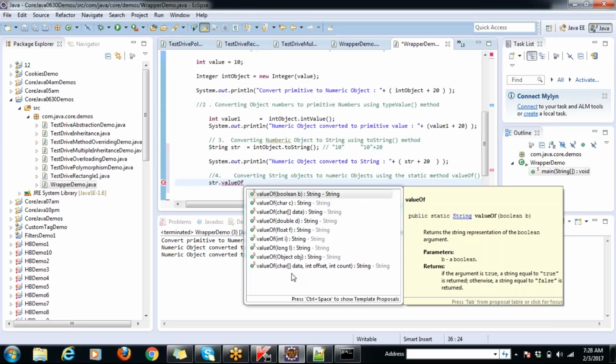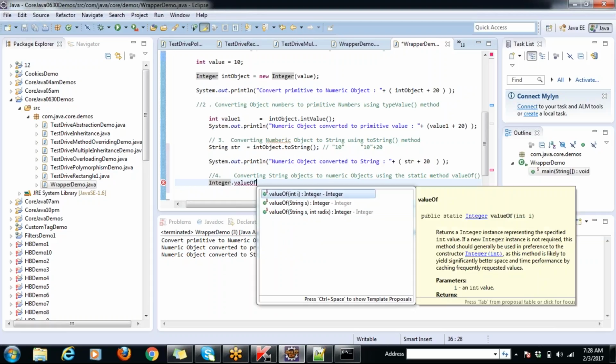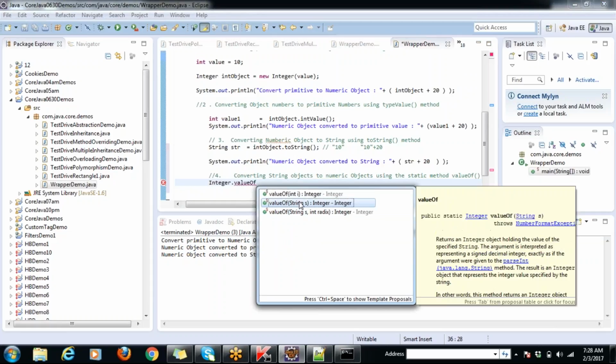Just a minute, I have to use this to convert string object to numeric object. Integer dot. Yes, this is to be used actually.